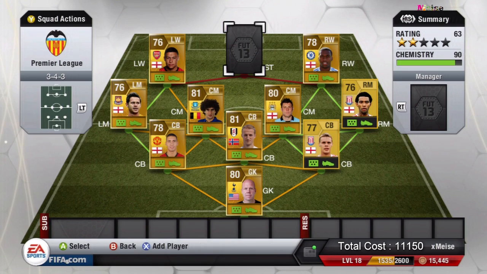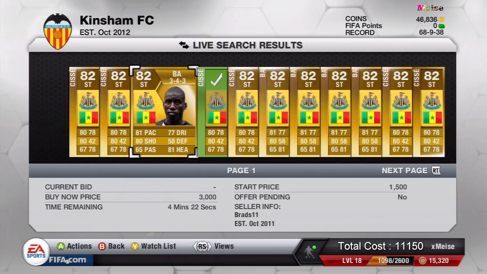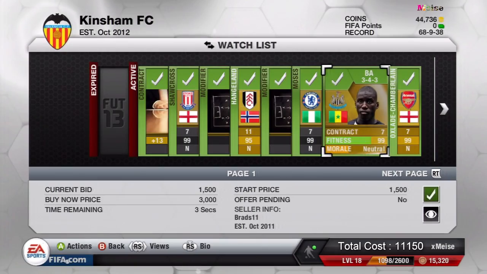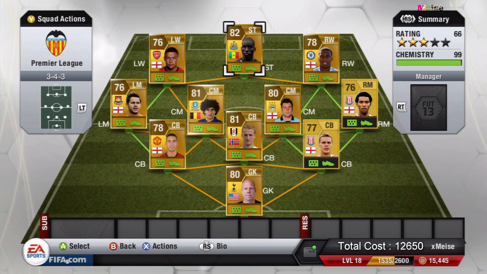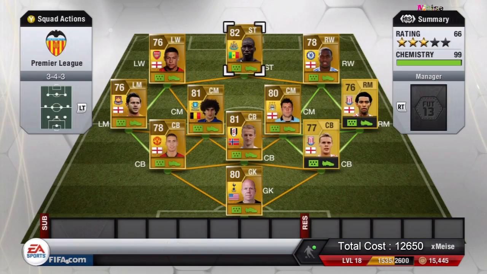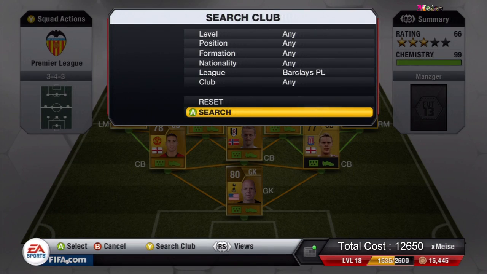Moving on to the big man at the top then, the striker, we have Demba Ba from Newcastle. The reason I went for him is that I wanted a big target guy in the middle. I managed to pick him up for 1,500 coins, which I think was pretty good for a big target man at the top. He's another 6'2", and he's got 81 heading, so he's definitely going to do what I want him to do, be the target man, and hopefully get a few cheeky headed goals as well as a few with his feet.